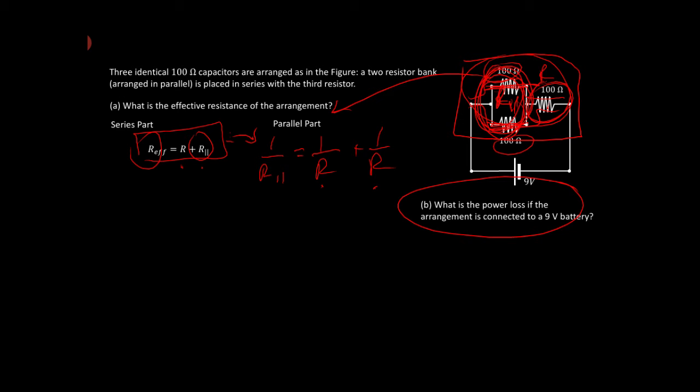Next, after that, since this does have to do with power loss, we'll go ahead and do a power loss part as well. That's going to be the last part of the thing here, because we're going to use the power loss. This is not rate of charge. This is the rate of heating, and that's going to be V squared over R. And we're going to use this 9-volt battery to do that.